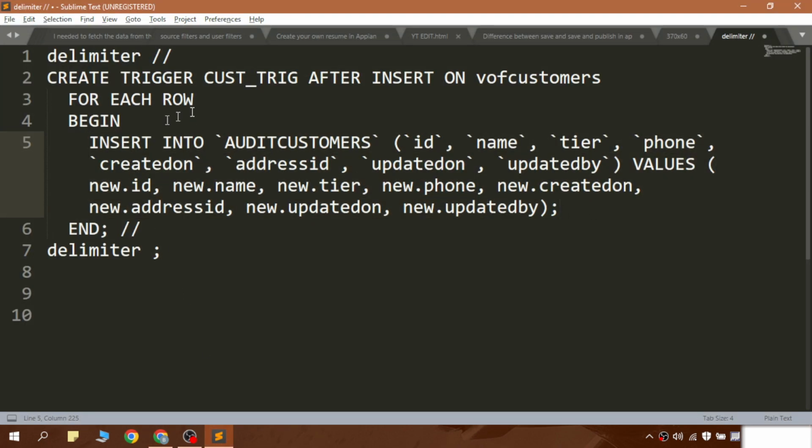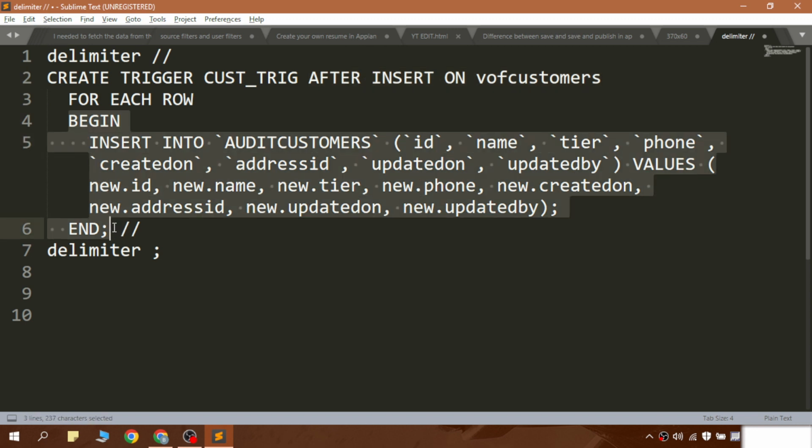So as you can see, after every insert of VOF customers, the begin and end is the demarcation in this query that this is something that you have to run on the particular event for every row. Each row means the number of rows you insert is equal to the number of times this code will execute from begin till end. So this is an insert query where we are inserting the data into audit customers with the respective columns, and the values are referred through the new dot annotation.